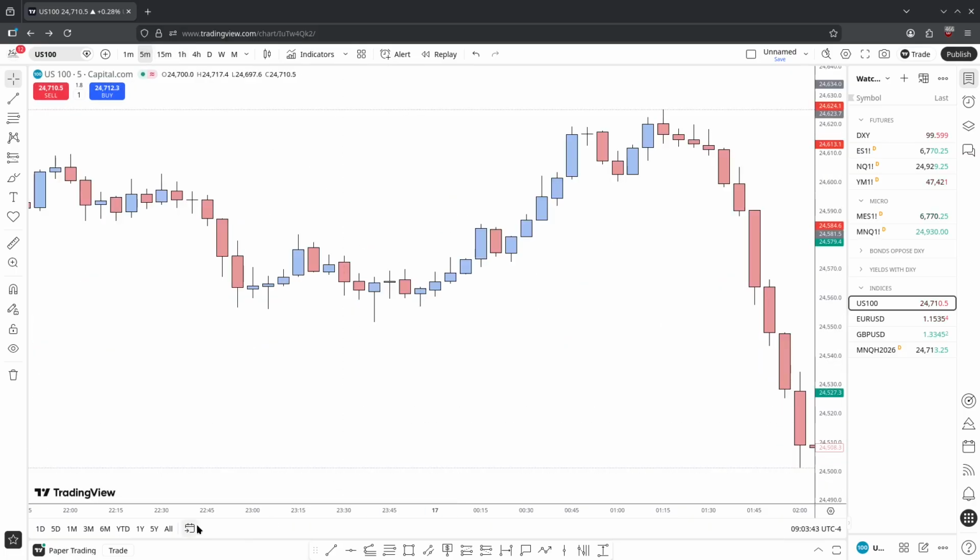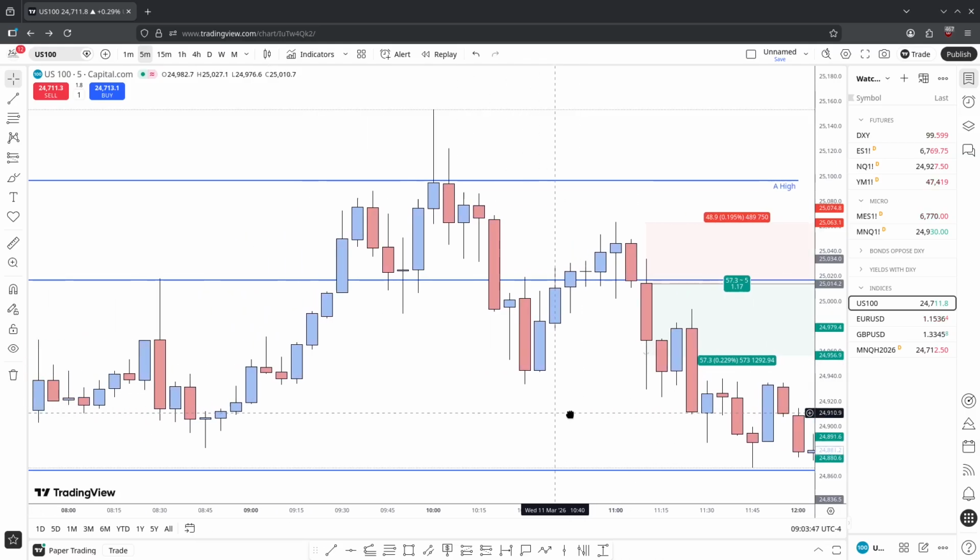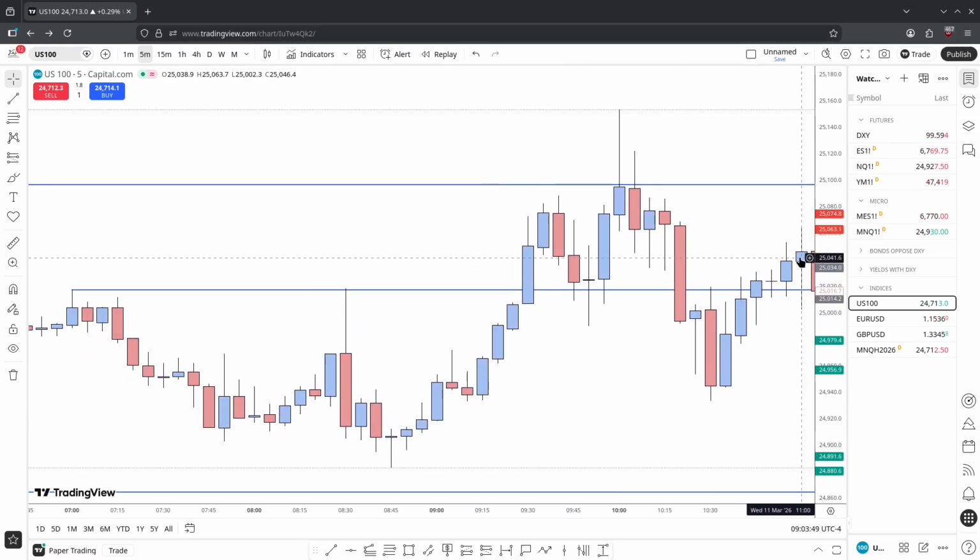So that's what I did. Drop down to a 5. Okay. What am I presented with? 11 o'clock. This is what you see. Immediately, breaker block. Inversion. What do we do here? We traded through it impulsively. So we had the impulse move. What else did we have? We took out the stops. Judas swing. We had that.